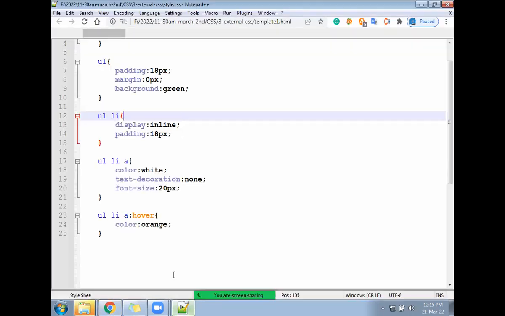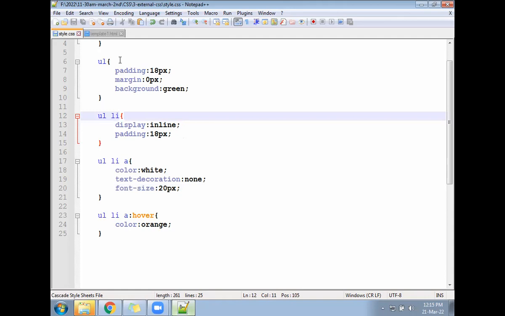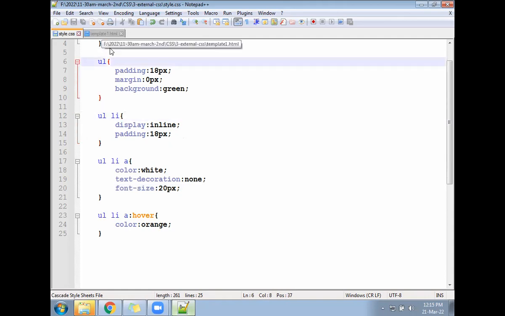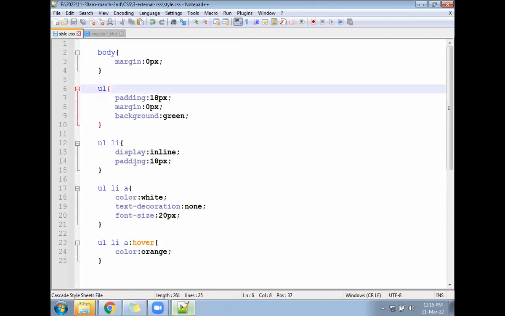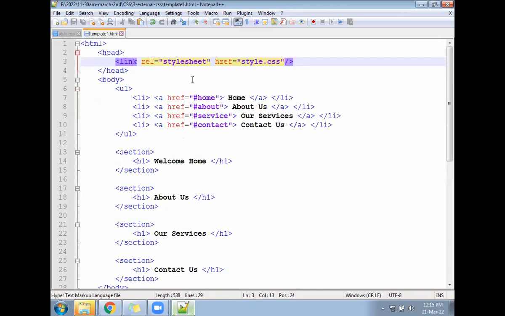Now look here. Inside the HTML page, the first logic should be clear. Yes, we created a separate HTML file and a separate CSS file, and we are linking HTML and CSS based on the link tag. With the help of the link tag, you can link the CSS file with the HTML file. Now you can see here multiple sections: 1 section, 2 section, 3 section, 4 section.